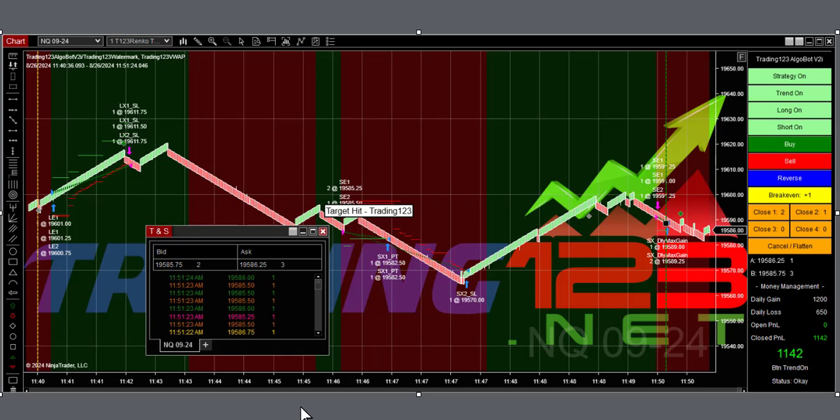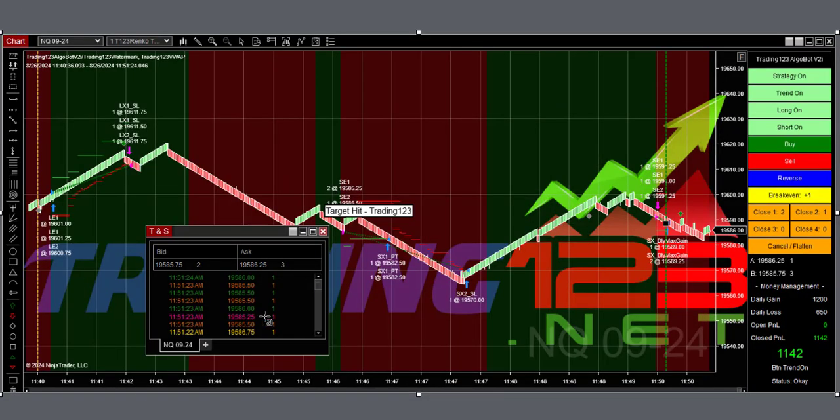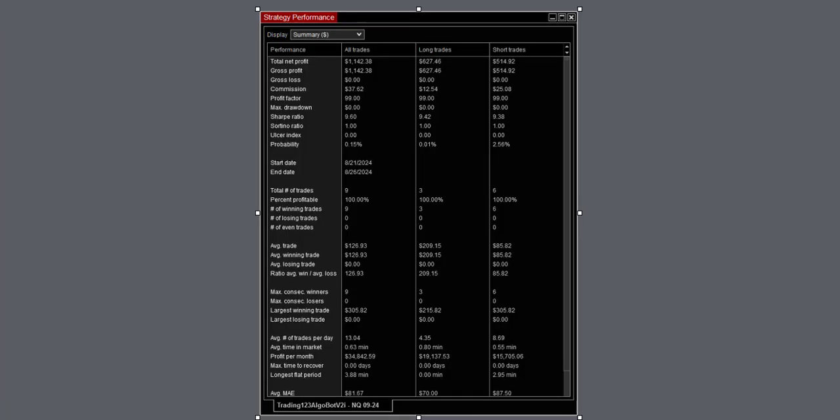In the power hour, the market was still moving nicely. Since we hit our goal with five contracts, there was no need to trade five contracts again after that big win, so we bumped it down to three contracts. Trading three contracts, up it goes, rides the trend up, then a trend change — it starts to short. Didn't take the long because the trend was down and hit that short — I call that a three-way move — and we hit our profit goal of $1,142 dollars. Largest winning trade $305.